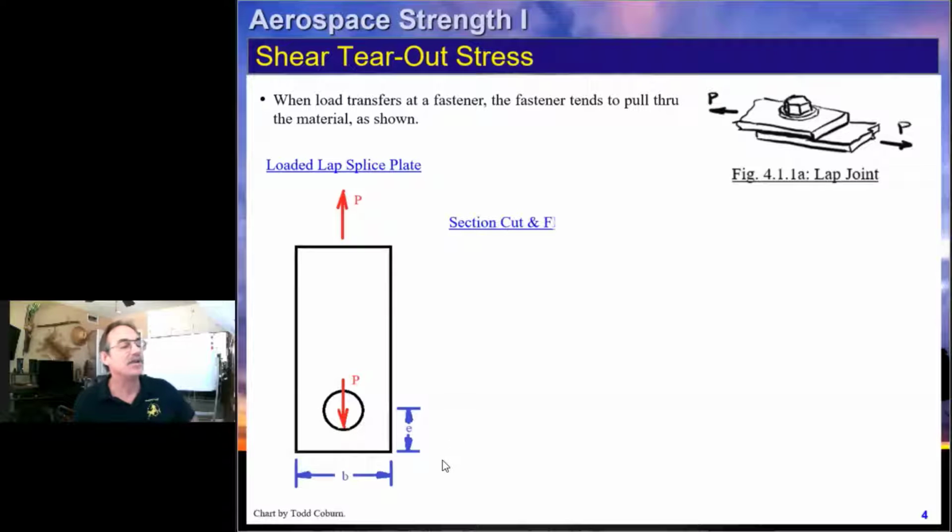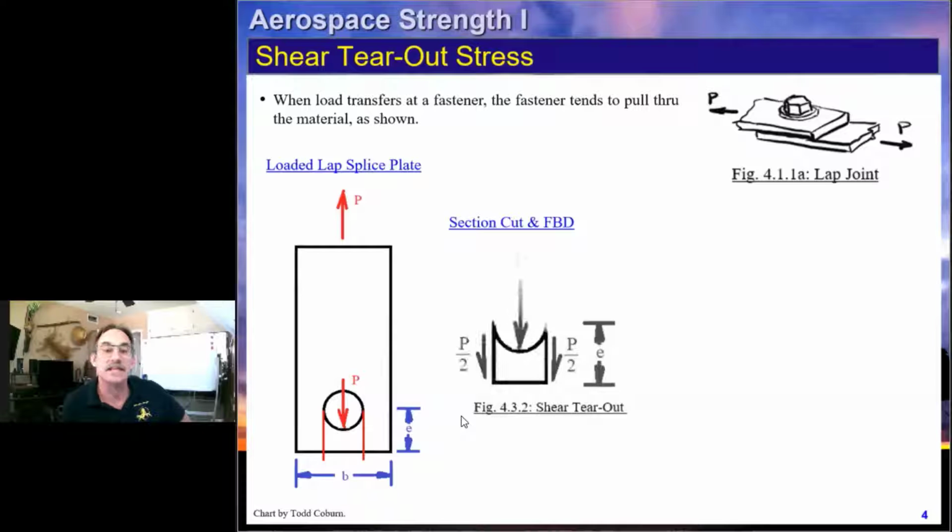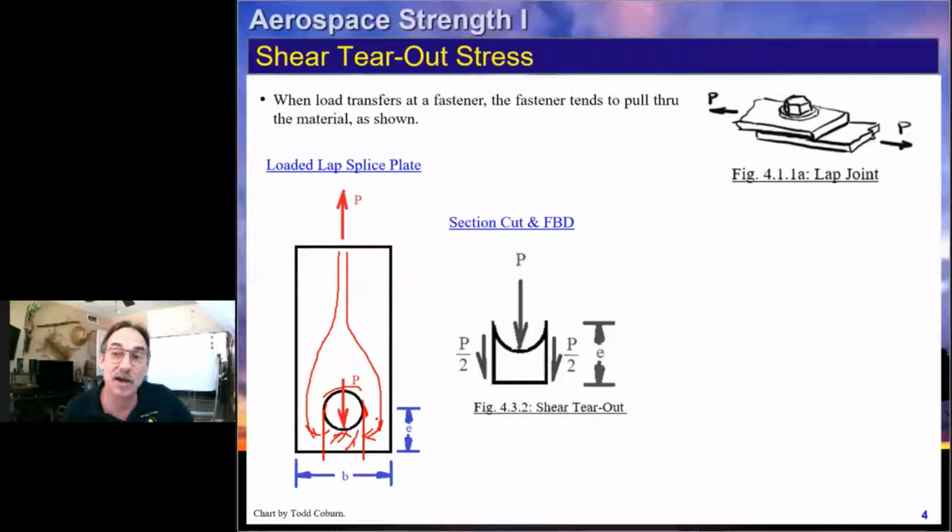And to do that, we're going to take a closer look. So let's go ahead now. Imagine the force got through there, and let's look at what happens next. Let's make a section cut right there and right there. You see that? The force got around. This is what we see now. So this force came around this side and it came around this side. And now in order to load this fastener, it's not pulling on the fastener up along here and it's not shearing into the fastener from over here. They're not attached. So the load now has to go through here and get into this material behind the fastener before the fastener can get loaded.